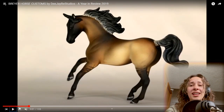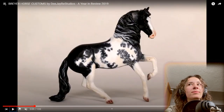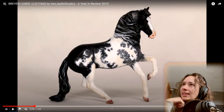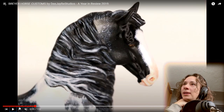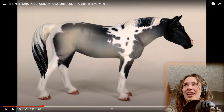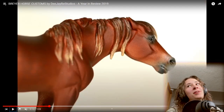So these are a lot of firsts. This guy, I feel like he did really well at the time, but looking at him now, I don't love the white markings I did, but he was a good piece and the mold was really fun. This horse isn't doing it for me. I feel like the color is all wrong and the markings are kind of sloppy and she's just not quite there.